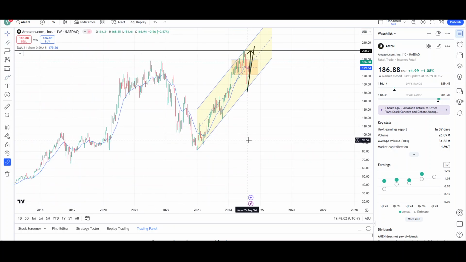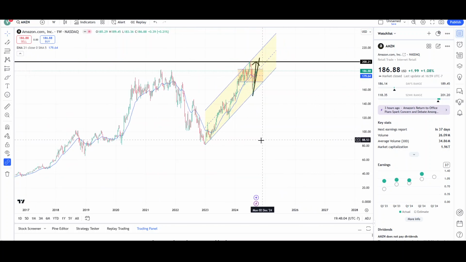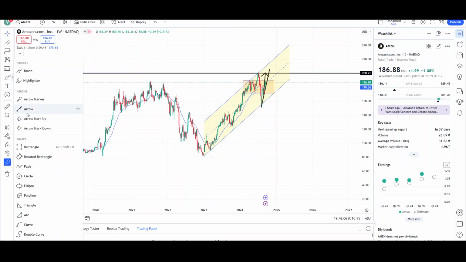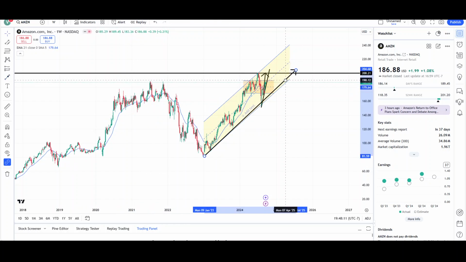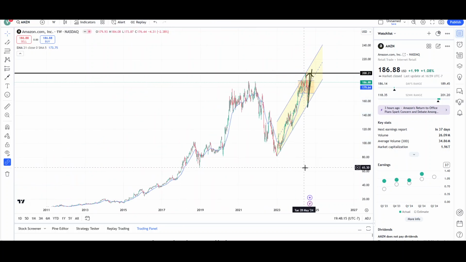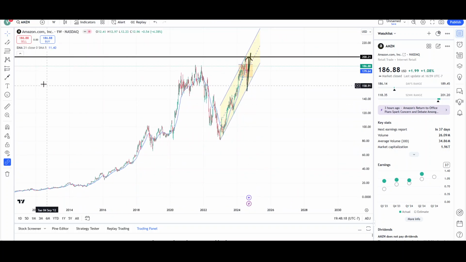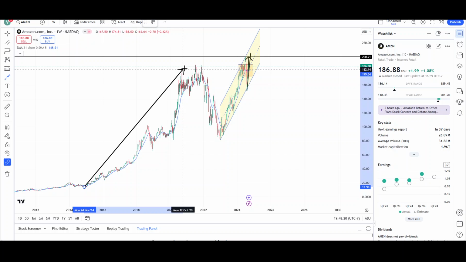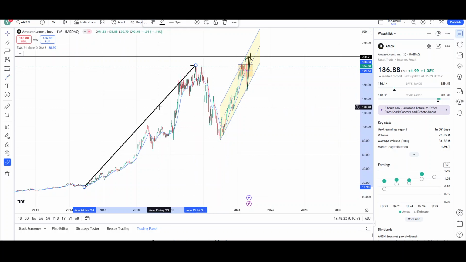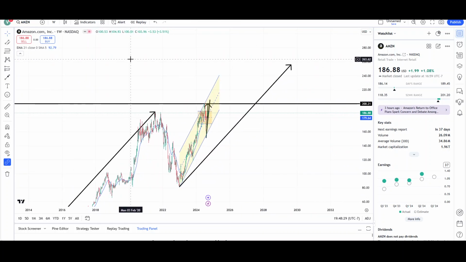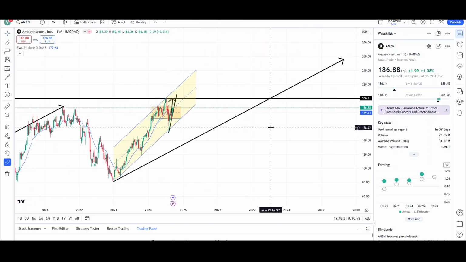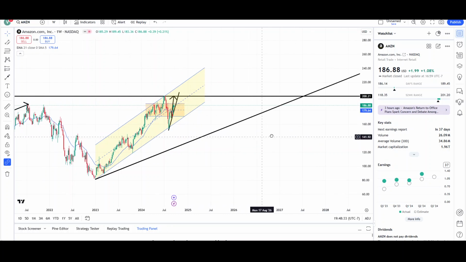Let's take a look at a possible measured move target in play. Well, all this is technically one large leg right over here. And the second leg up takes price right around to maybe the 204 level. That's not the best one to use because that one's already complete. Maybe we make a larger one. Maybe all this is one large leg right over here, and we saw that drop. If I go and clone this, the next leg takes price up to the 256. So that is the long-term target for Amazon, and it might get there sooner rather than later.